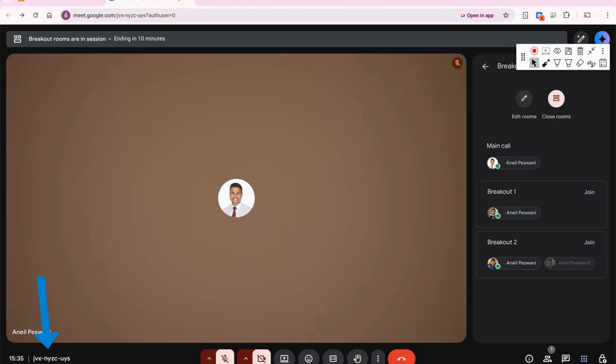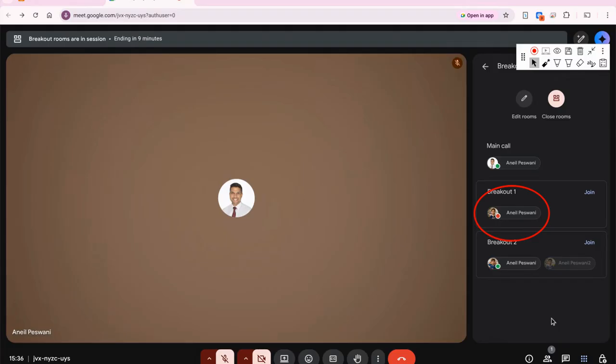So they are not able to share that with someone outside that classroom. If they shared it with someone outside the classroom, it would just say, you cannot join this. You have to go through the main call. So don't worry about it being shared with people outside your classroom. However, if they do share this with someone in your classroom already, you will know this very, very quickly because their color will go from green to red.